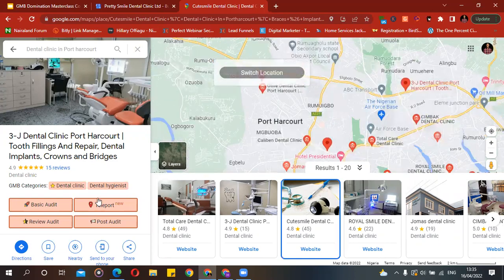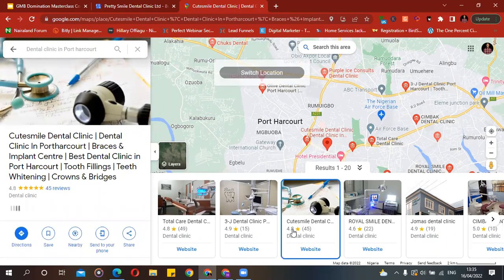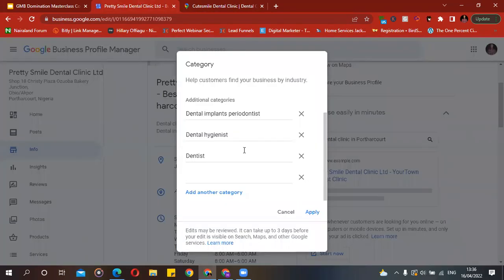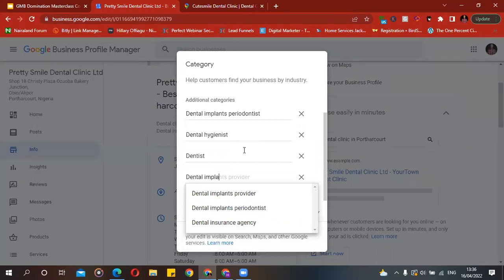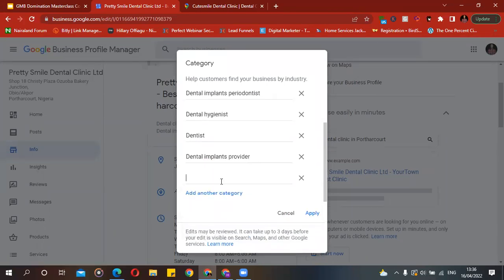Let's quickly check, wait for this to load up. Dental implants provider, dental laboratory, dental radiology. Let's still add dental implants provider. Let's add another category. Let's check teeth whitening service.